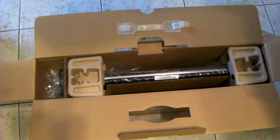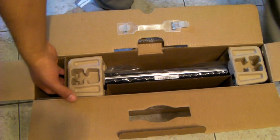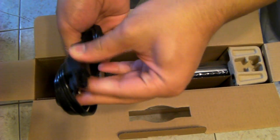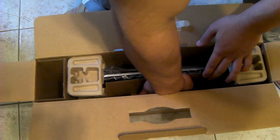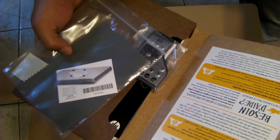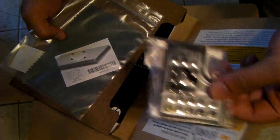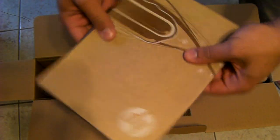Okay. So let's start off with the accessories. Here's the battery. No, standard battery. Here is the battery charger. Here is the adapter for the battery charger, well, the thing you plug in the wall. Then a box containing a cloth, the remote control, and documents and stuff. The boring stuff.